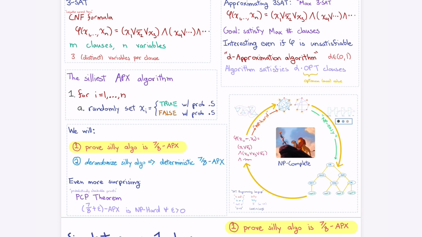So we started looking at what I called a silly algorithm, which is: for every variable, I'll flip a coin. If it's heads, I'll set it to be true. If it's tails, I'll set it to be false. We're going to show that this is a 7/8 approximation. That means it gets at least 7/8 the fraction of the optimum solution, no matter what, on average. And then we'll take this completely random algorithm and turn it into a deterministic algorithm. You don't actually need coins at all, but it'll be inspired by a randomized algorithm. I think that's really neat.